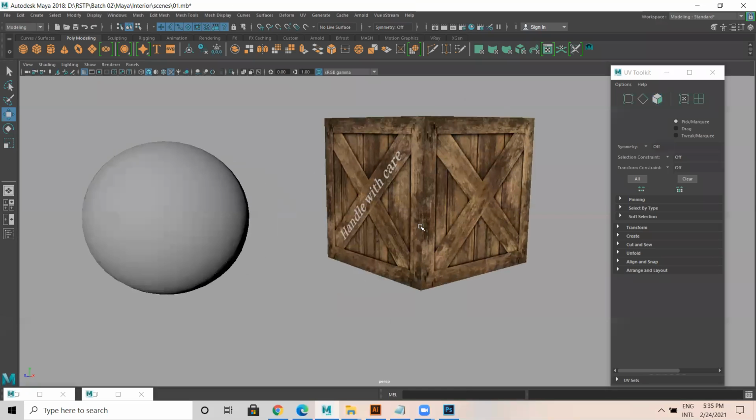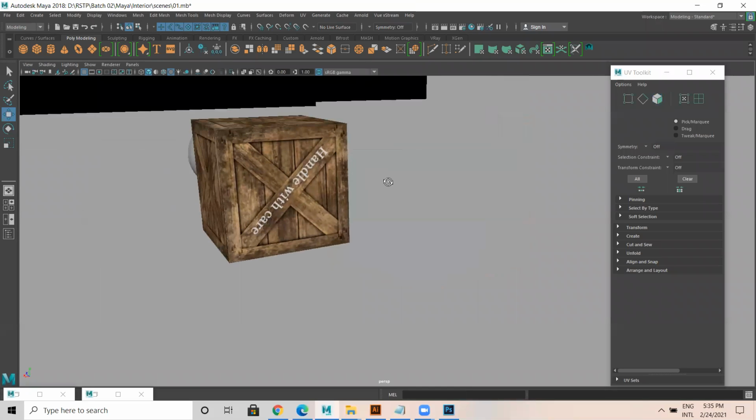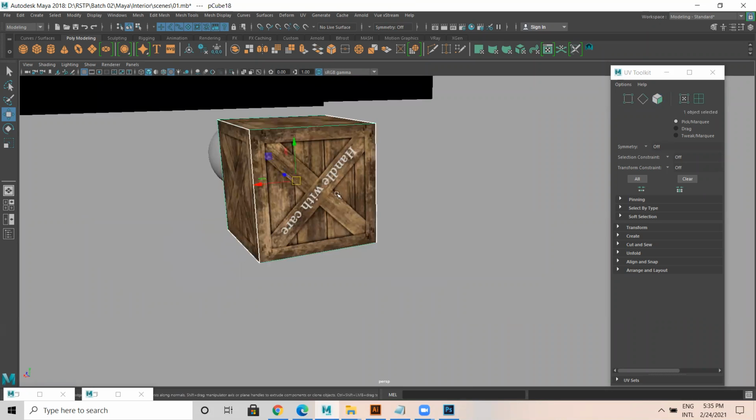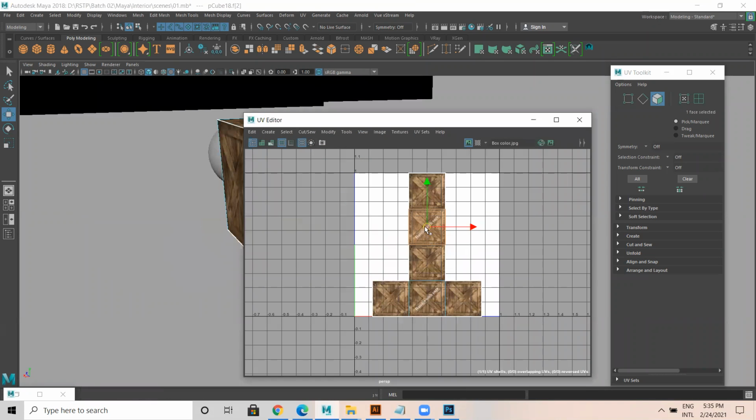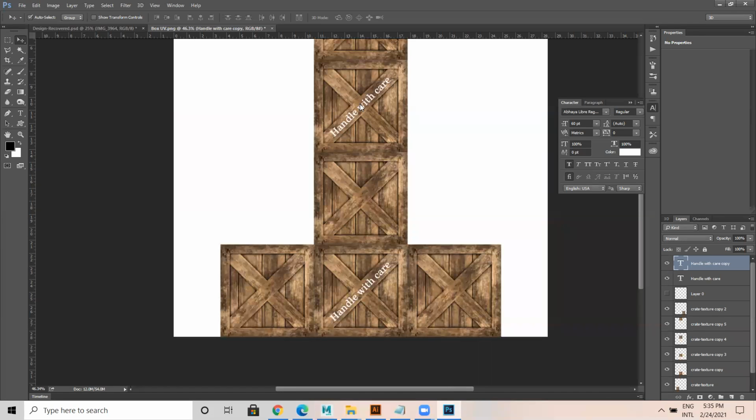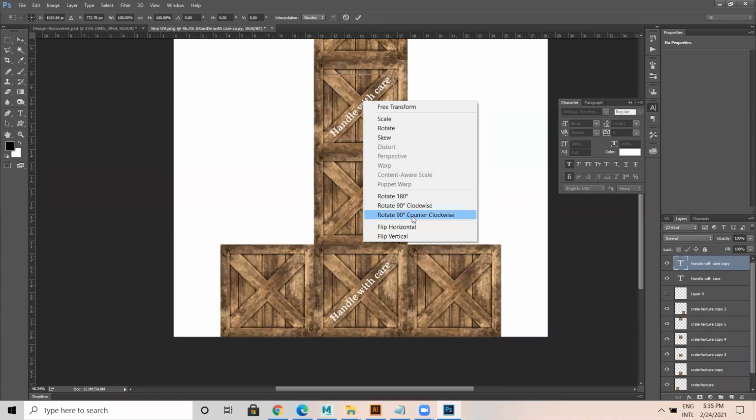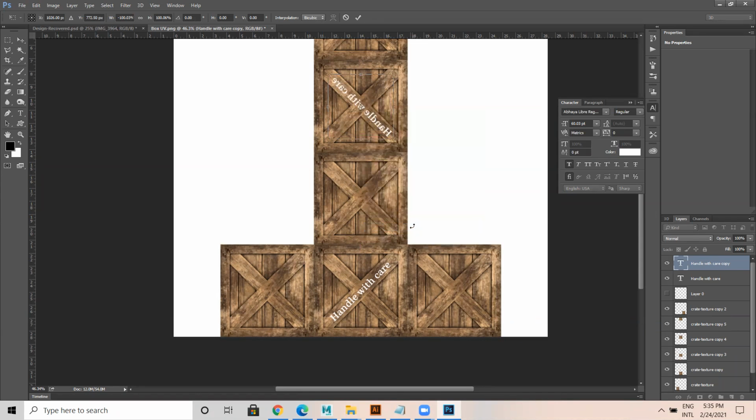See, it is coming here, handle with care. Okay, here the text is something different. So I'll select this face. What's wrong with this? Let's see. Okay, it is this one. So I'll come to Photoshop. I select this text. Now right click, flip horizontal.